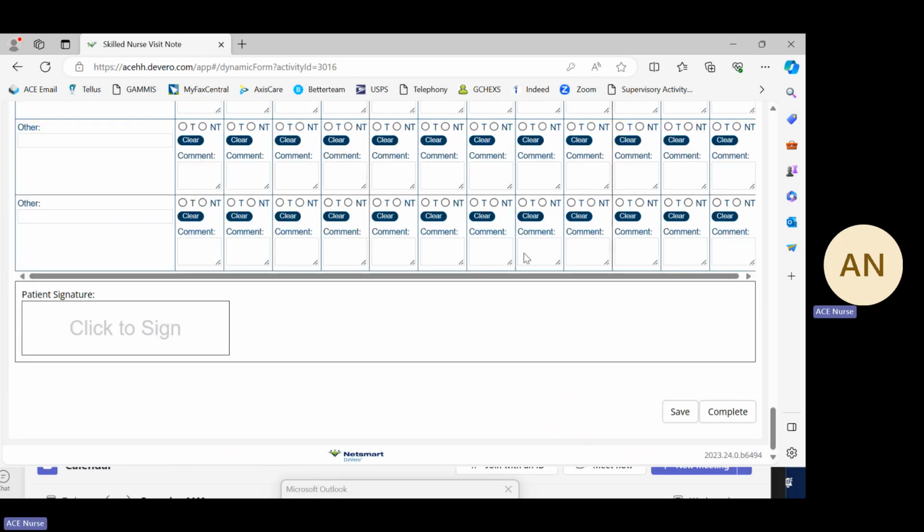And then you have to click save. After you've done all the good work, you have to save your work and your documentation. If you have any questions, you can always send me a text message. You don't have to put the client's full name or the client's name because of HIPAA, and then I will respond.